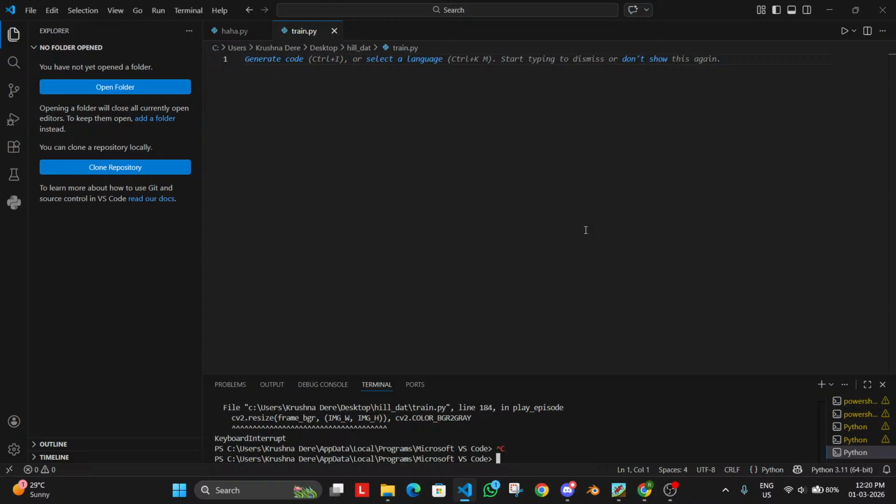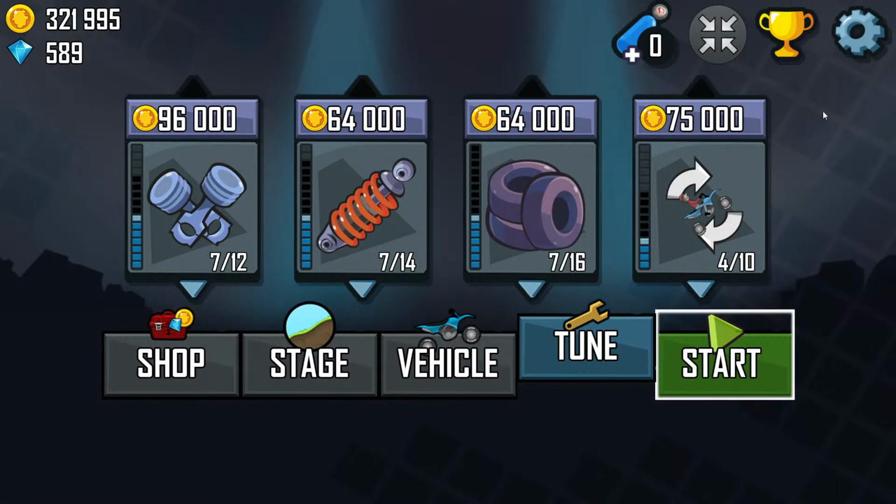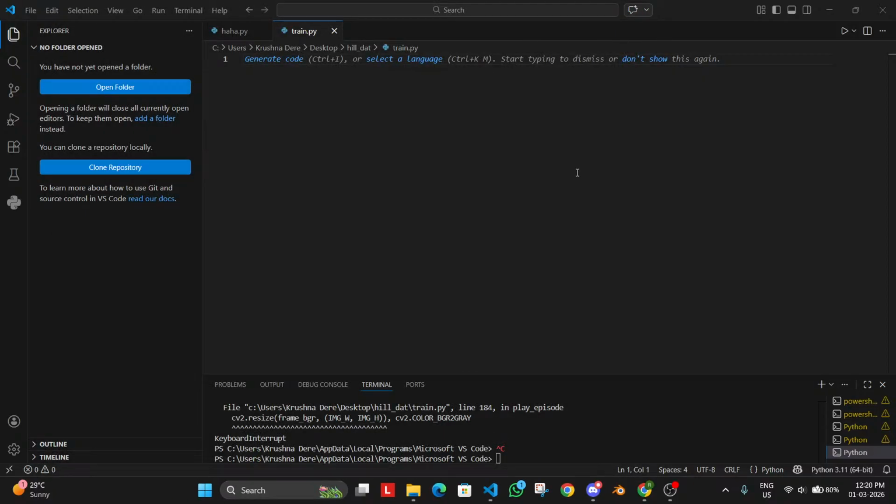Okay, so I'm back, and today we're gonna make an RL, reinforcement learning model, for this game. I selected this game because it is 2D, and we can use the same type of architecture for a Minecraft bot too.